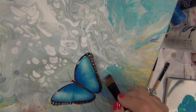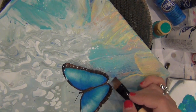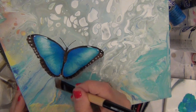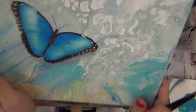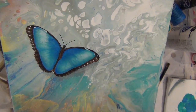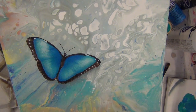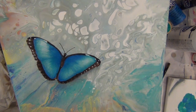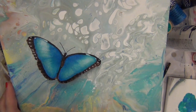I don't want it to go over my butterfly, but somehow it went over my butterfly. Then probably have to put it a tiny bit darker. So I'm gonna wait until that dries, and then I can put darker. What I'm gonna do now, I'm gonna go and dry it, and then I can put darker there, and I can also put the lines.